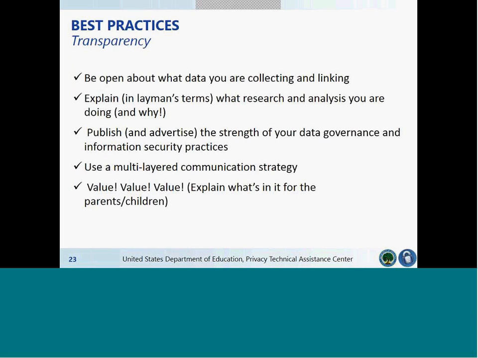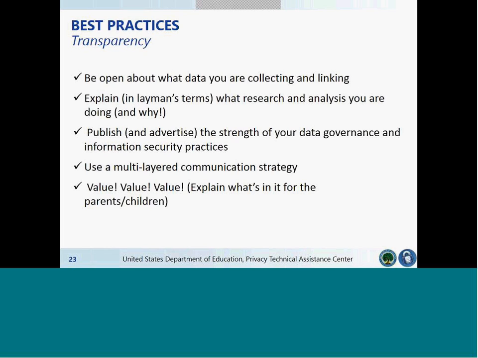First, it's important to be very deliberate in communicating what you are collecting and how it will benefit the community or parents. In the absence of information, the community's natural tendency will be to assume the worst. Second, ensure that when you do communicate, you consider your wording to be something that is understandable to the general public. Consider running language by a focus group or a group of parents to get their initial reaction. It's important that when you do communicate, you consider multiple media, such as a website, flyers, and discussions at community meetings.